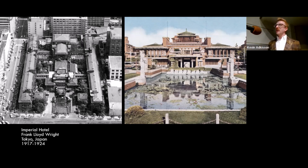He had designed it in Tokyo and in Wisconsin with Borthwick, and now he was living in Japan with Miriam Noel for almost 4 years. He lives in Japan until July of 1922, and Wright argues that his hotel, which is one of the first great modern Western hotels, certainly the first in Japan, but also the first of its type, is the logical extension of the American Pullman car, the American ocean liner, and now an ocean liner on land. Of course, with Japan entering in with the Allies in World War I, he will say it's now a battleship of hospitality.